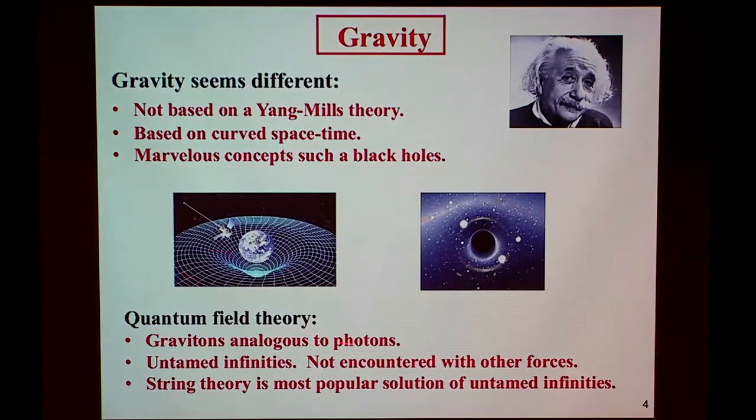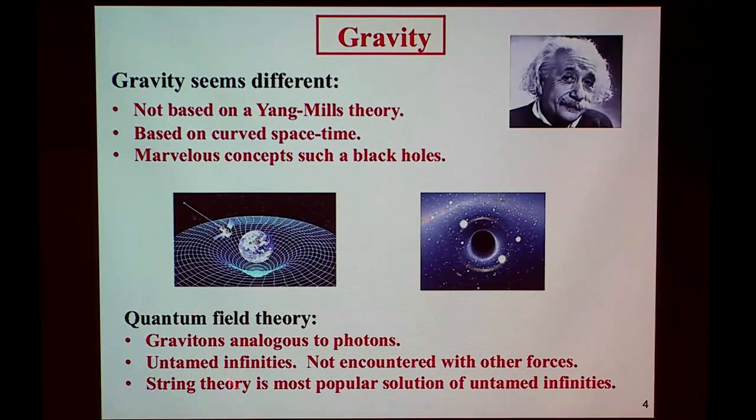And when you look at the quantum field theory, then what happens is, first you find gravitons. Those are analogous to photons. Okay, no one has actually discovered a graviton, but we're quite sure they do exist in the same way that photons exist. But very quickly, you come across infinities, ill-defined problems in the theory, and these types of, call them untamed infinities, they don't occur in this Yang-Mills theory. There you have infinities, but we know very well how to deal with them.